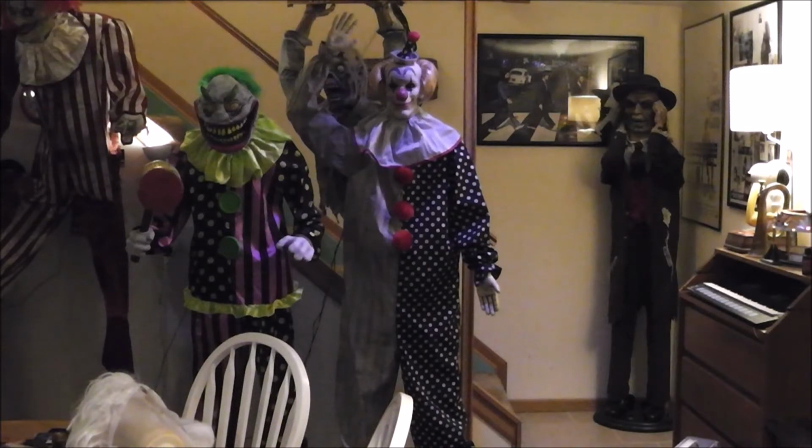He came out when I wasn't particularly into Spirit, and also I didn't have any money, so I couldn't get him. But this year my collection grew a ton, and I also started loving a lot more clown characters, so he was one of the ones I really wanted over the Halloween season. So I bought one used from a friend of mine. Unfortunately, I think it was a display unit that he got at the 50% off sale. It didn't have the shoulders for some reason. It never had the shoulder frame.